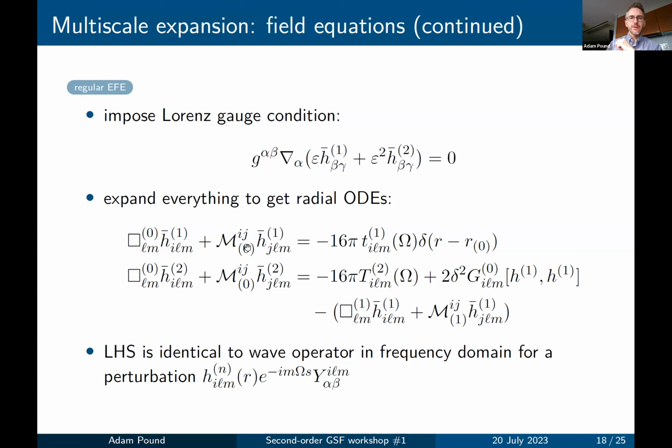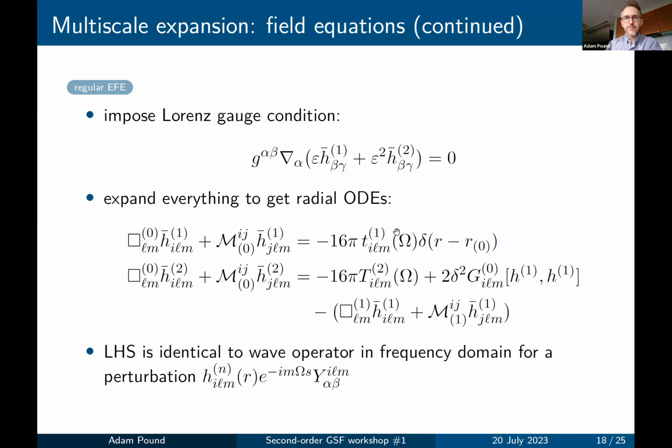And the left-hand side here is exactly the same as it would be in the frequency domain. So the genuine coordinate time frequency, not phi p. The left-hand side is identical to what it would be in the frequency domain if you put in a perturbation like this, with an e to the minus i m omega s, where s is your time. So this piece here is basically second radial derivatives plus frequency squared. And then this piece here is first order radial derivatives, and it also couples between the different tensor harmonic modes. But again, this left-hand side has been standard in the literature for quite a long time. You can look up the form of this again in my paper with Jeremy for a generic choice of time s. And yeah, it's simple and familiar.